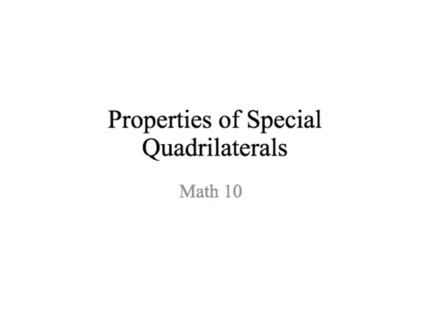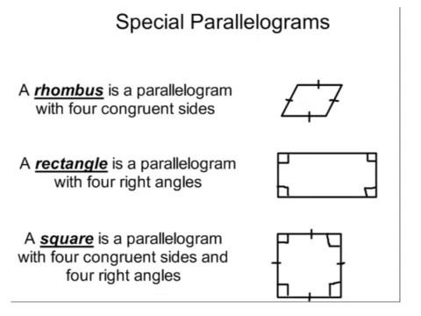You've already learned about one type of quadrilateral in a parallelogram. So now we're going to talk about three other types of quadrilaterals. A rhombus is a parallelogram that has four congruent sides. So it has all the properties of a parallelogram. Opposite angles are congruent, consecutive angles are supplementary, diagonals bisect each other. The biggest difference here is instead of just opposite sides being congruent, all sides are congruent, so all sides have the same measure.